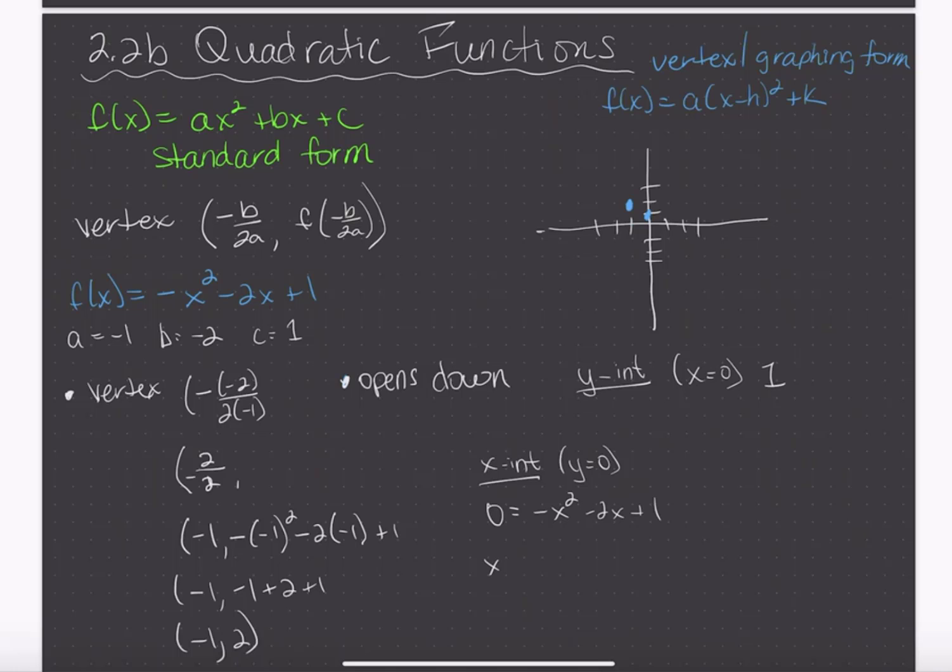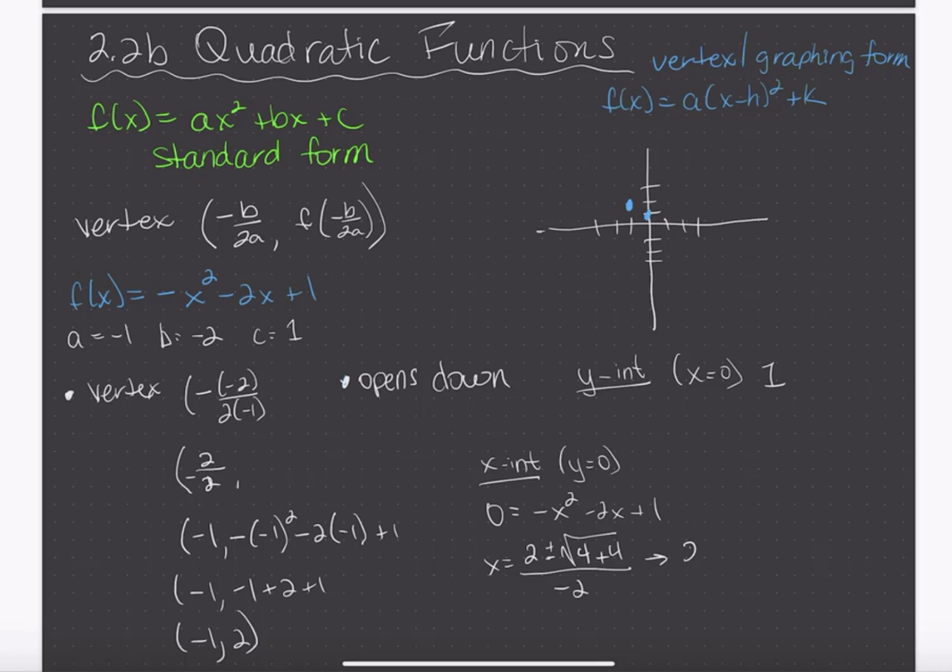So I'm going to have what? X equals negative b, so 2, plus or minus the square root of b squared, 4, minus 4 times a times c, which is going to give me a negative 4, which is ultimately going to give me a positive 4, right? Because a negative minus the 4 is going to give me a positive 4, all over 2a, negative 2.